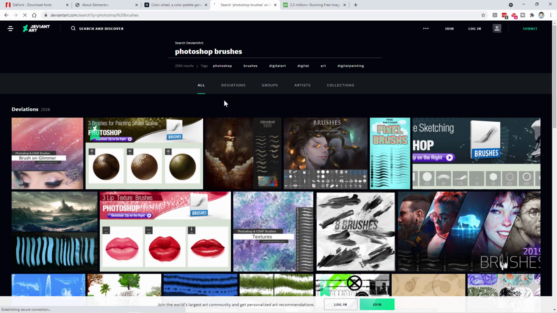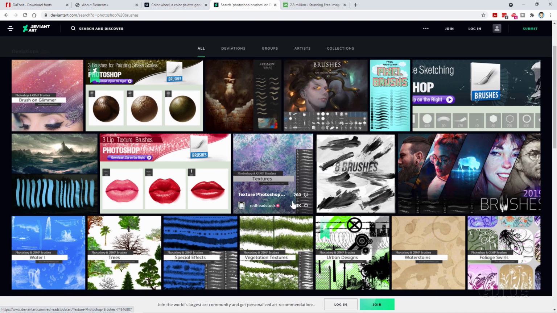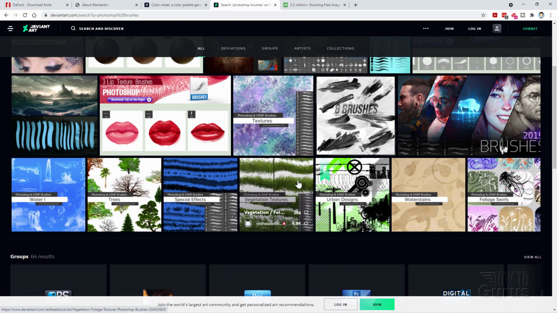These work in Photoshop and Photoshop Elements, and lots of these brushes are available. Some of these brushes have a cost to them. Some of these brushes are free. These are all made by individuals. These aren't companies. So just scroll through, find the brushes that you like, and then see if there's a cost to it or not. Download it.